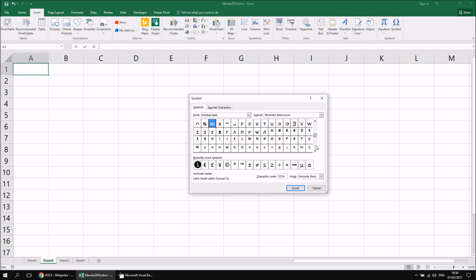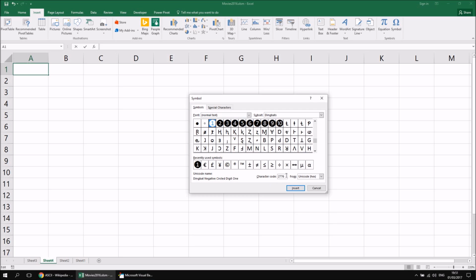If I scroll down and find an interesting looking character, I had one there, those pool ball type looking things, and numbers in black and white circles, there we go. If I choose one of those symbols, I've got the number 1 selected there. You can see that I've got a little item here that says Unicode name. Now Unicode is an important idea, which I'll talk about in just a moment. It has a specific character name, dingbat negative circle digit 1, which is an interesting name. It also has a character code here.